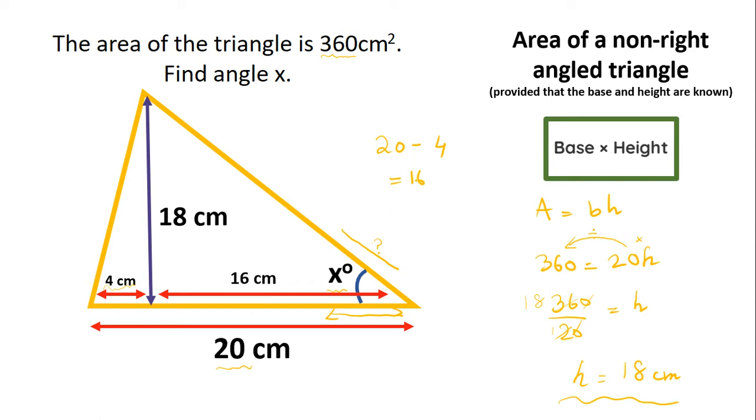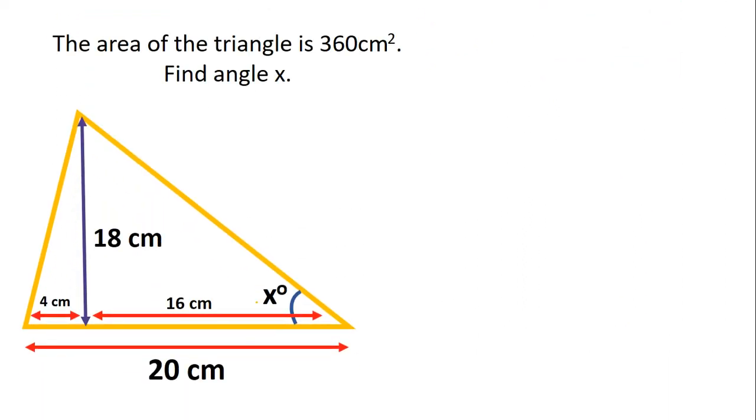Now I have some more information that is putting me closer to finding my x. I have a height that is 18 centimeter and a base that is 16 centimeter. If you notice this specific thing, you can see that this is forming a right angle triangle, this part right here. I have 16 centimeter as my base, there is this 90-degree mark here, and I have this vertical length as 18, and this is the angle that is missing.